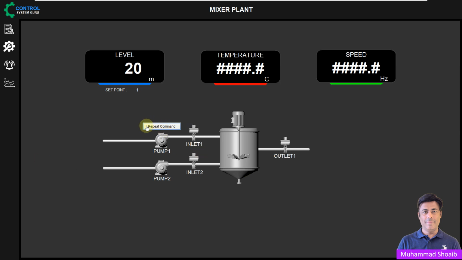So for example, here we have a repeat button. How will it work? Once you press your left mouse button, at that time it will execute the command.